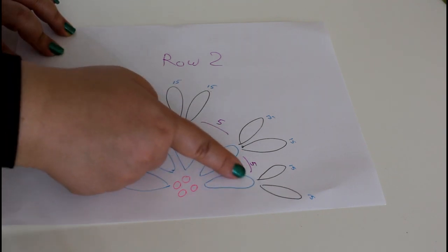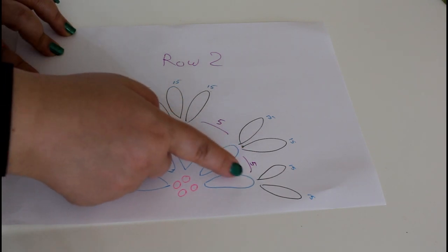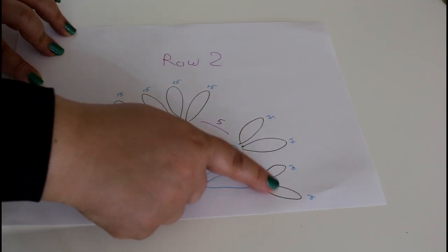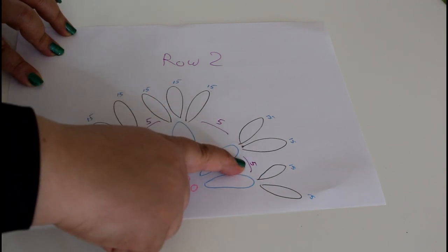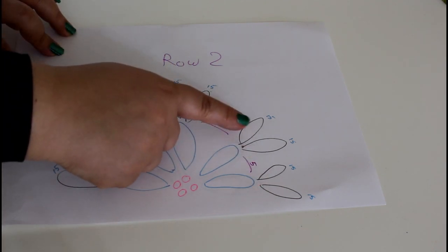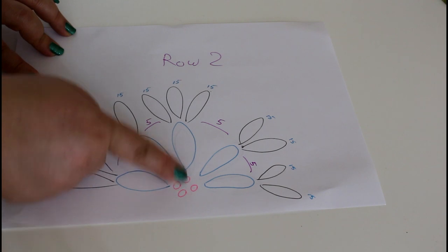You don't need to count, you just need to eyeball it and measure. That is, you are already on the middle of the loop. When you reach the middle of the loop, you are going to chain 2 loops, each of them consisting of 15 chains. And then you will chain 5 and reach the middle of the next loop and make the same thing. Two loops, each of them consisting of 15 chains. And then you will chain 5 to reach the middle loop.